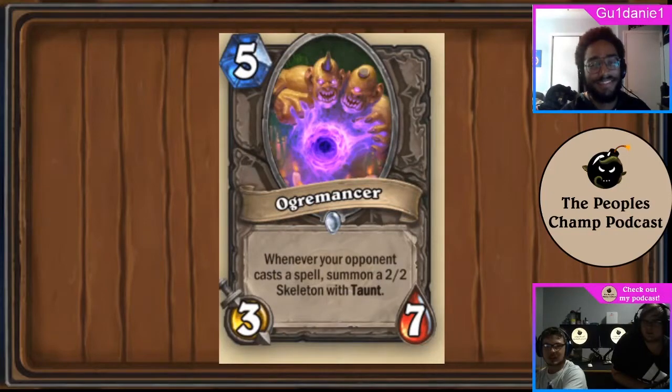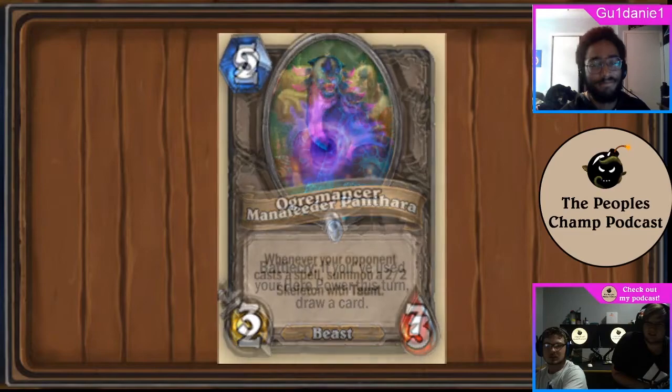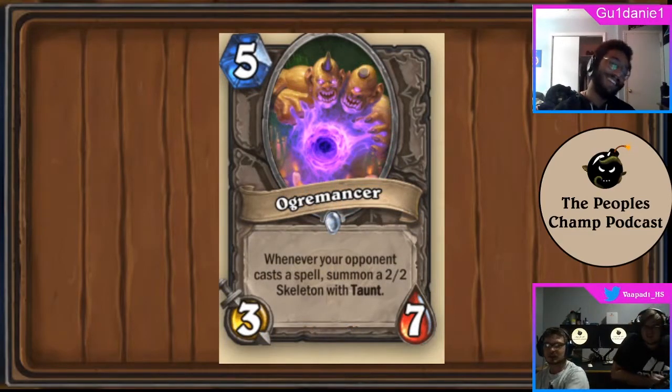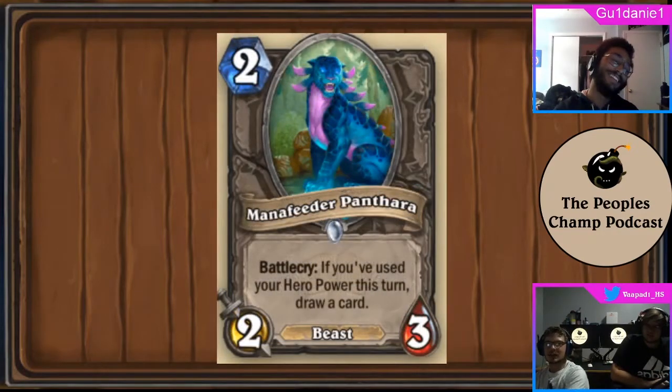Ogremancer is trash. Trash. When your opponent casts a spell, summon a 2/2 skeleton with Taunt. It's a heck of an arena card. 2 mana 2/3 Mana Feeder Panthara. Battlecry: if you've used your hero power this turn, draw a card. That card also probably goes in Mecha.